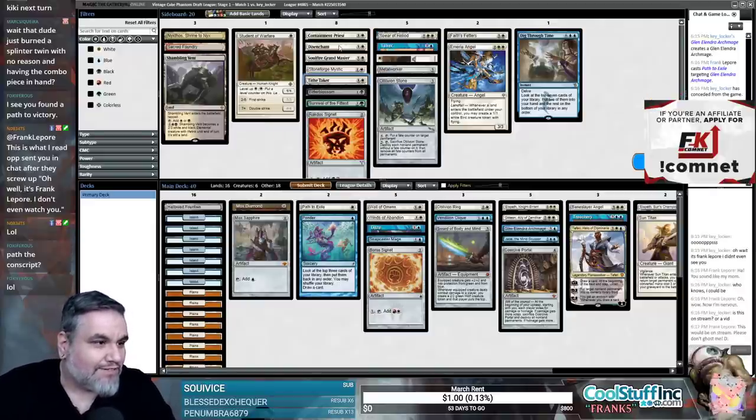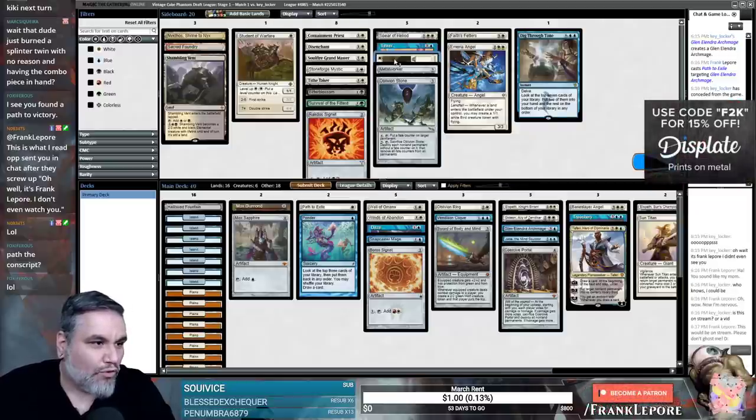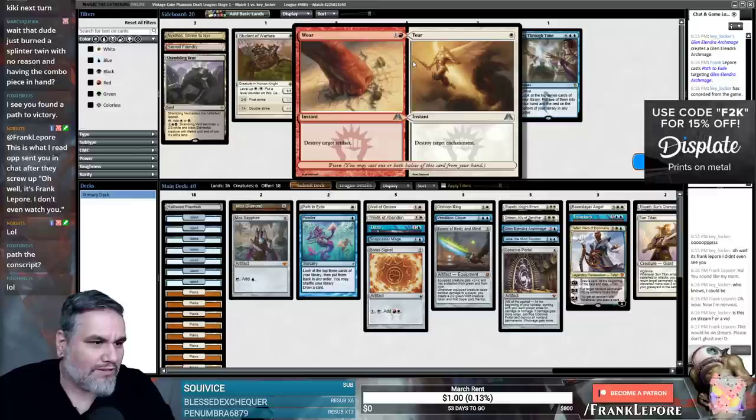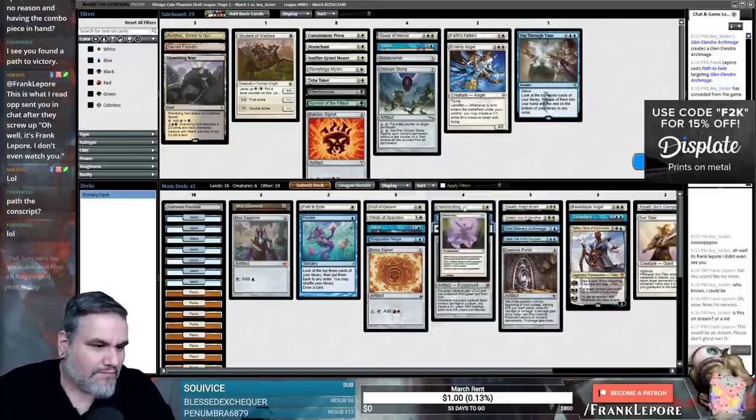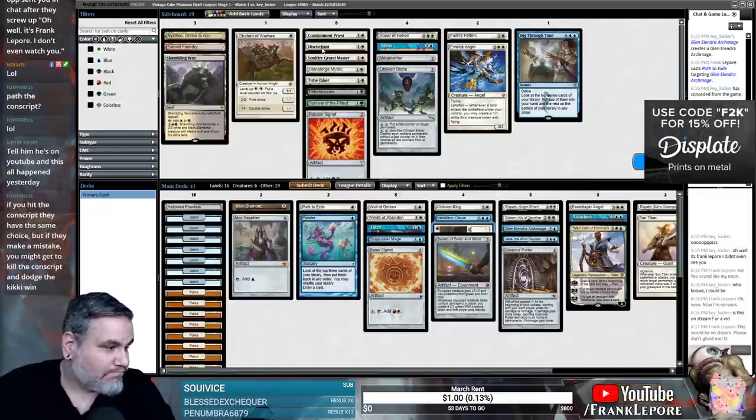Going on down to Rat Train. Did we Disenchant? Or, yeah, we'll bring in Disenchant. Actually, Wear Tear is just better, right? We don't care about their artifacts. Maybe we bring in both.